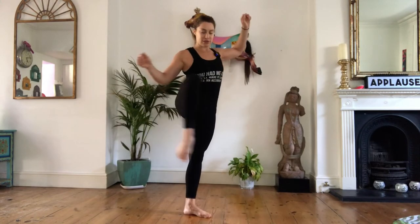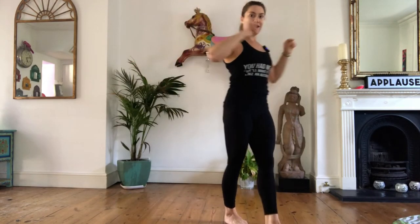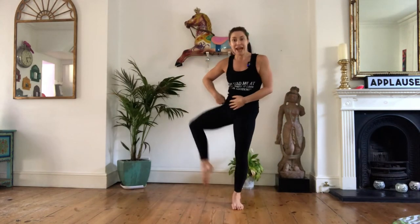Your knee goes out to the side, you pick it up, you bring it forward, step it forward. I'm now gonna turn slightly the other way so you can see that I'm stepping forward and walking. Yeah, and you really wanna kind of maximize the rotation and the action of your hip joint.